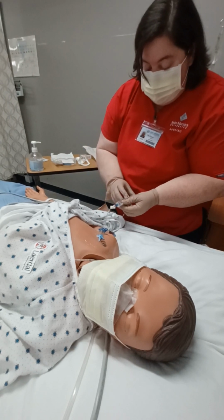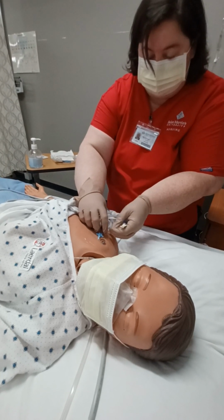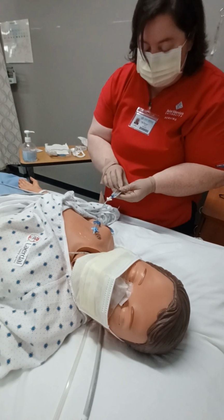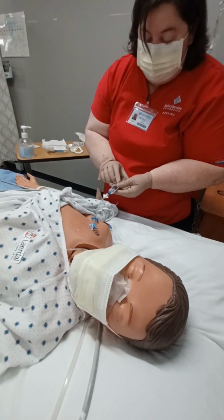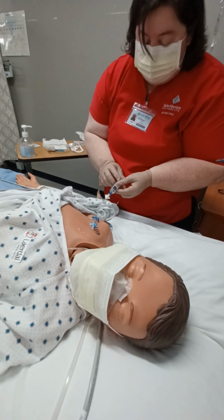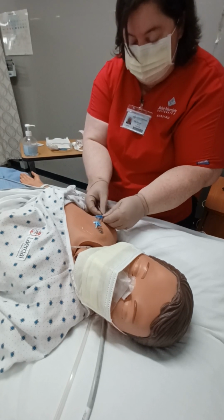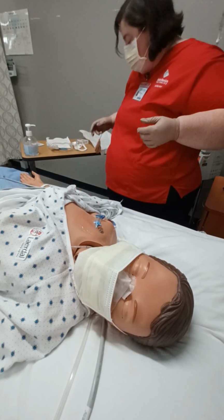Instill 3 mLs initially. Again, unclamp it first. And pull back and check for a blood flash, which we got. And then we would do the same procedure. Short bursts of 1 ml over 1 minute until we have reached 0. Doing this just checks for patency of both lines to make sure that there's no clogs. Perfect. Reclamp. And again, if I had an antimicrobial, I would put that on there right there.